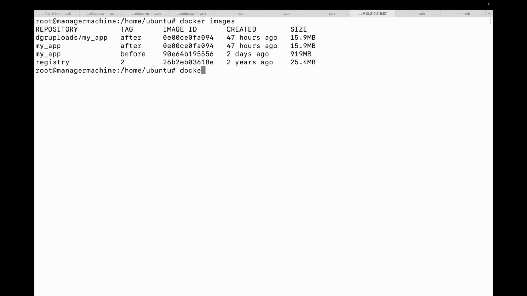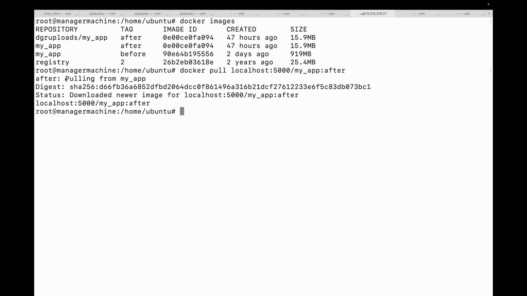Now let's try pulling that image. So docker pull localhost:5000/myapp:after, and you can see pulling from the repository, and I should have the image in my local machine now.